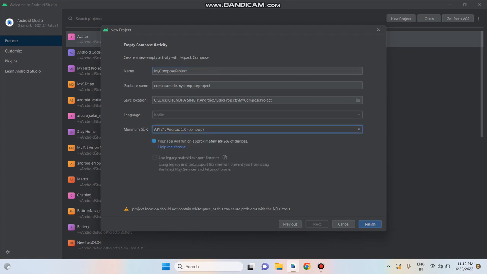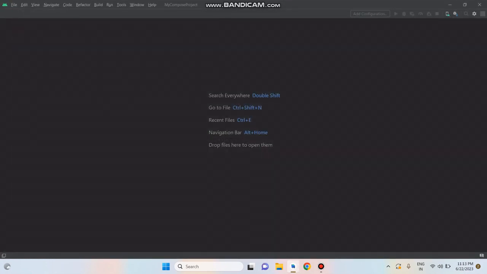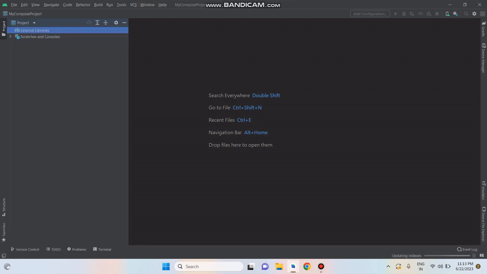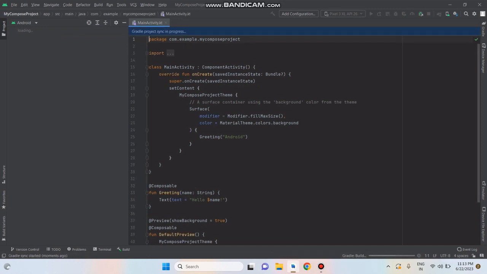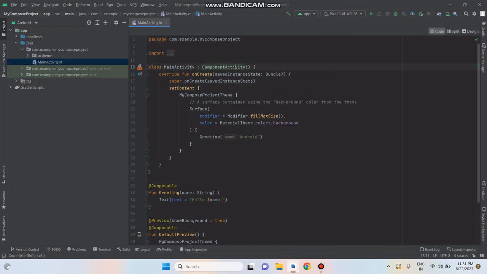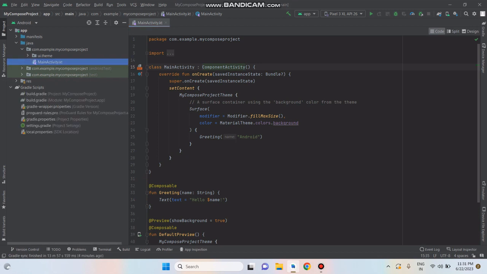That's it, and finish it. It will take some time. Now indexing is completed. So let's take a little bit of overview of our Jetpack Compose project.